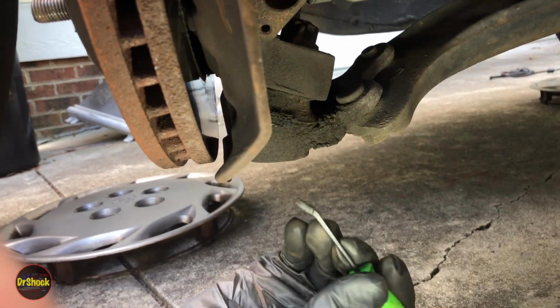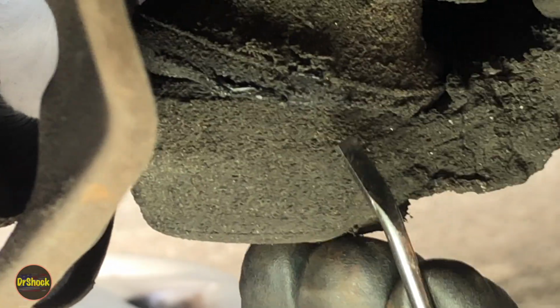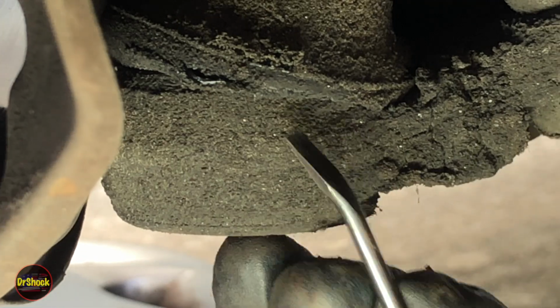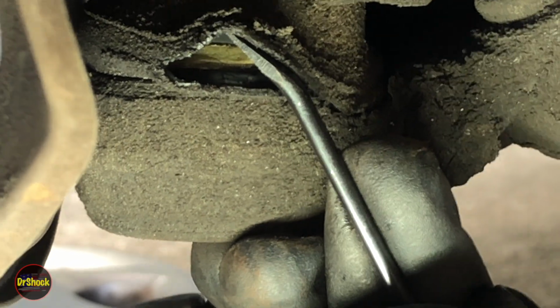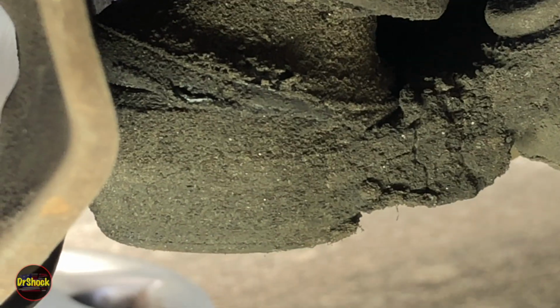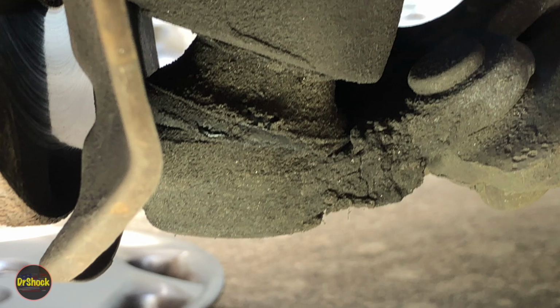Alright guys, we're taking a look at the ball joint here on this driver's side. If we zoom in, same problem as we saw on the passenger side. Let's try not to push any of this crud in here. But if we lift up on this, we can see the boot's split. That means as it bounces up and down, it's letting water and crud get in here to the ball joint. So it needs ball joints on both sides. But that's part of the inspection you should do, to see what else is wrong while you've got this out of the way.